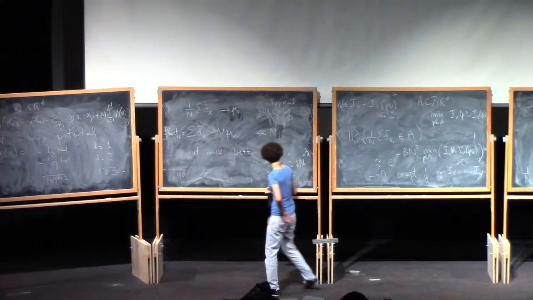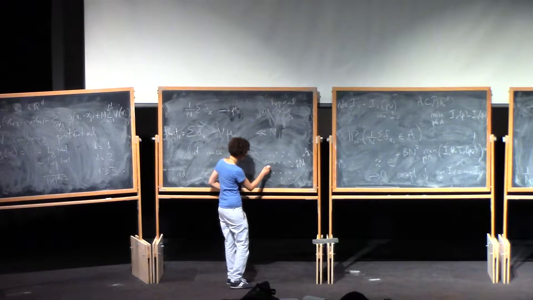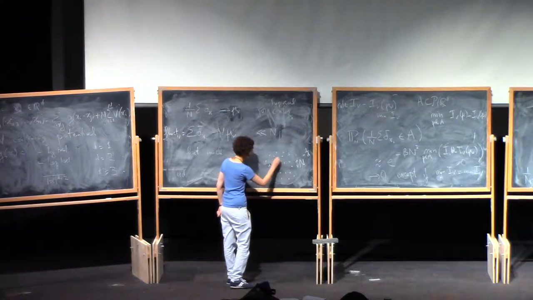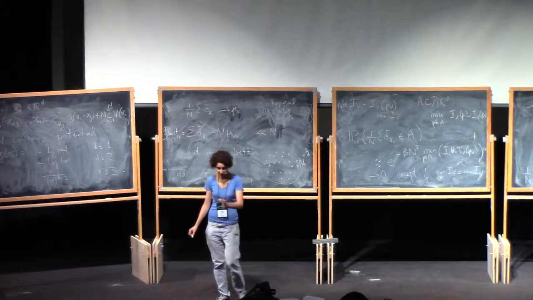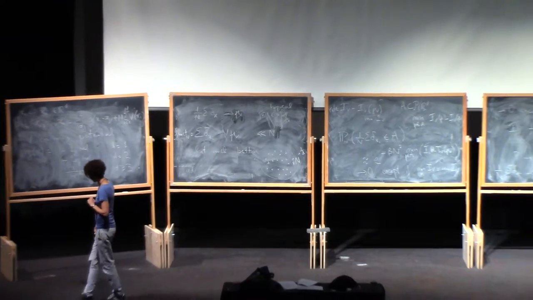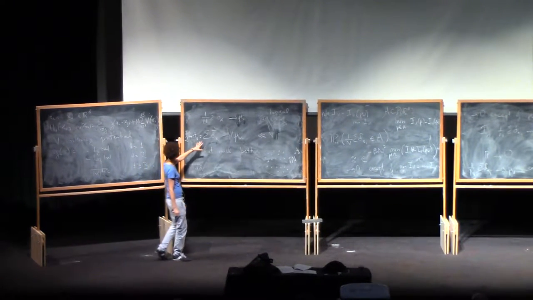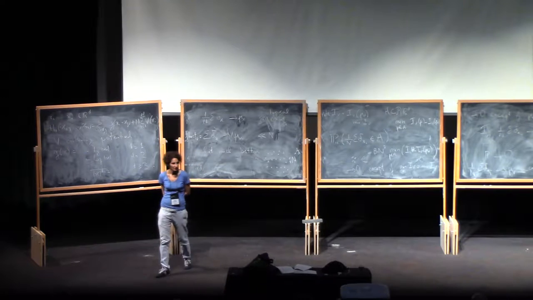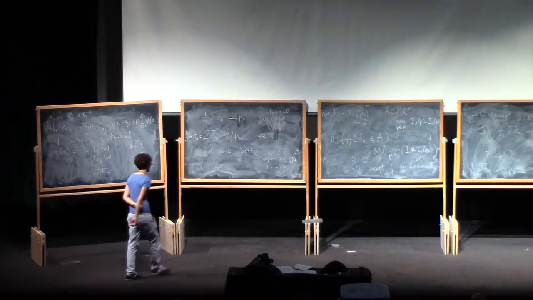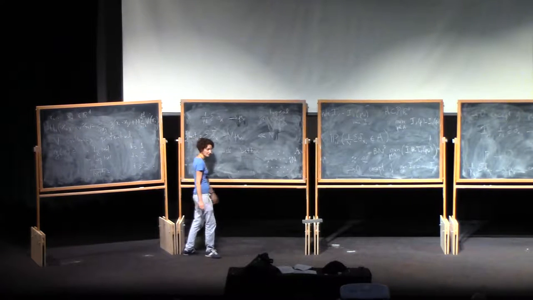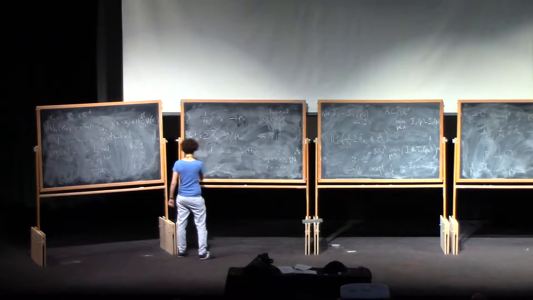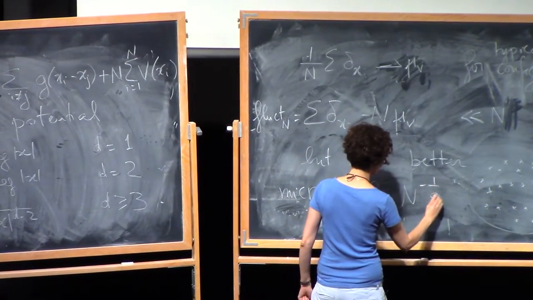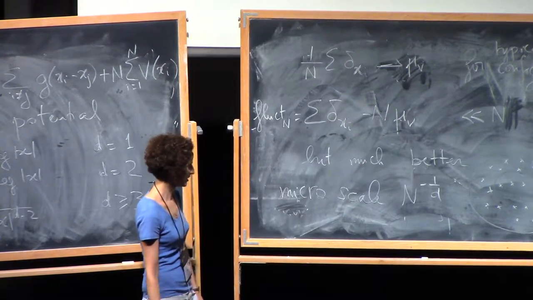So there is this length scale, and you want to ask yourself, if you look with a microscope, you come with a microscope and you put a little ball, a smaller and smaller ball, and you look at how many points you have in that ball, is it true that the number of points in the ball is well approximated by the integral of n mu v? That's a natural question. And is it true down to what you call the microscopic scale? So the microscopic scale is the smallest one at which you expect things to happen. It's n to the minus one over d.